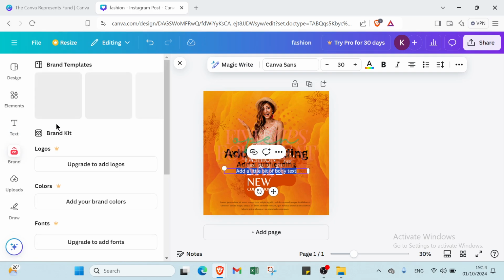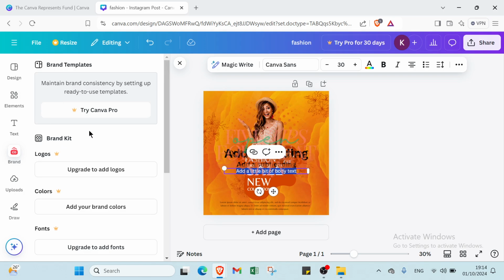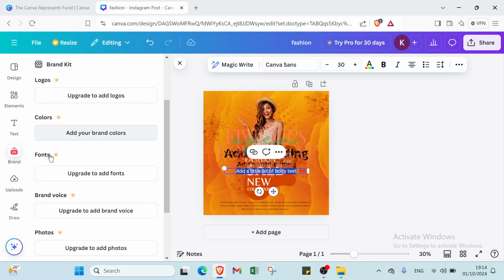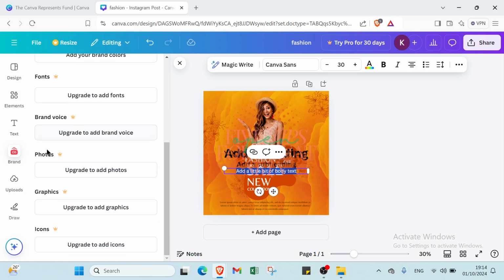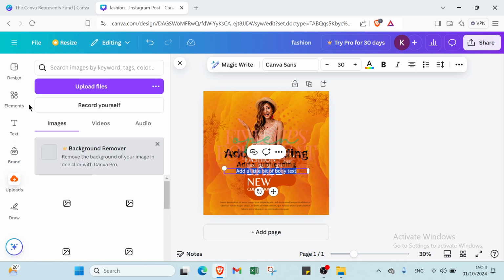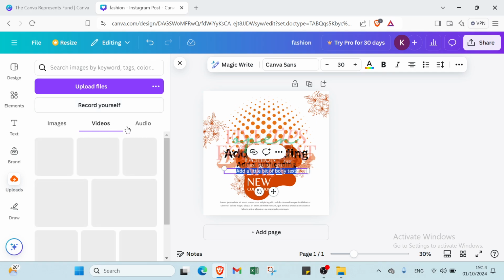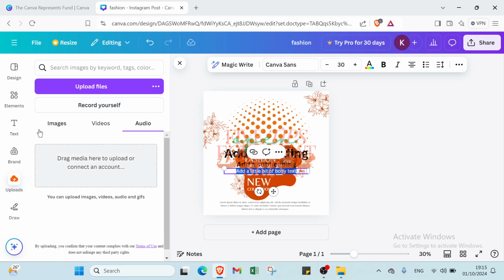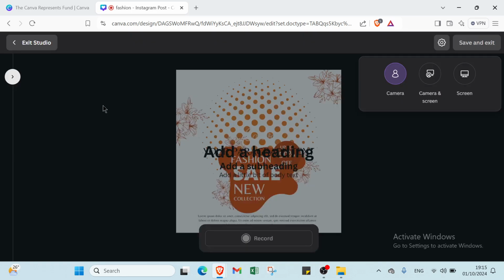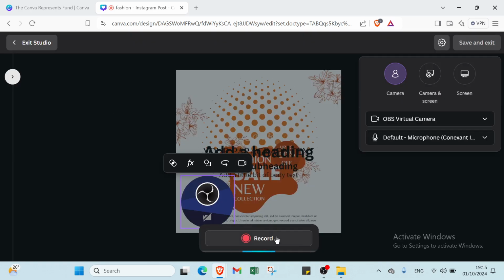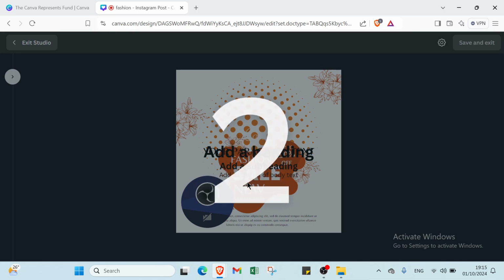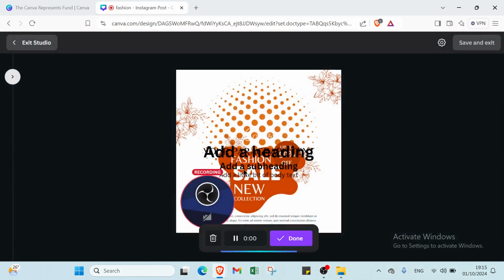And we have your brand, like we have brand templates, brand kits like logos, colors, fonts, brand voice, photos, graphics, icons also. Then we have here uploads, like upload files like images, videos, audios, and then we have also, if you want to record yourself, click over here, then you click over record, then you get started. 3, 2, 1, and you record.